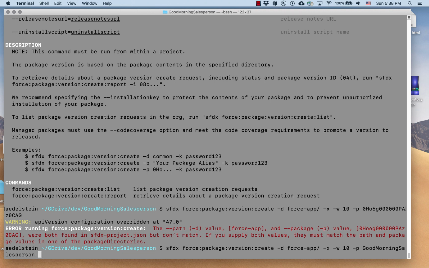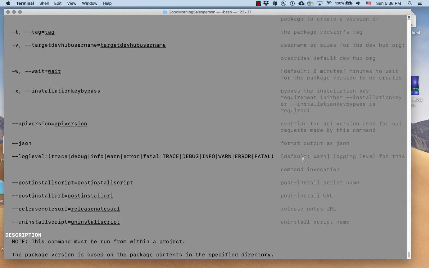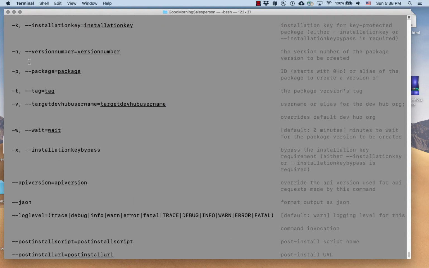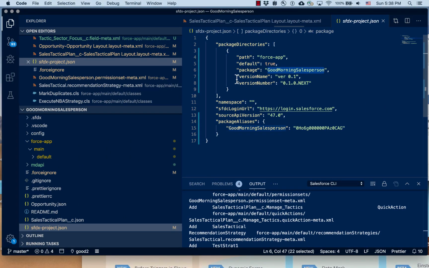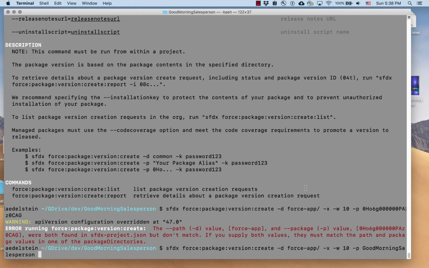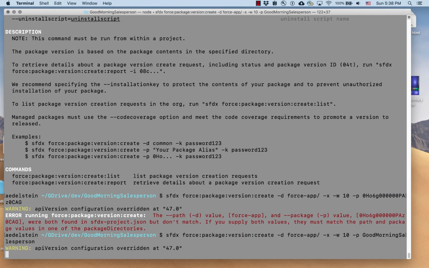Now the version number can be specified right here on the command line if we want. But what we're going to do is just use this version number. This will be used by default, so we'll be creating 0.1.0 of our project. So let's give that a go.